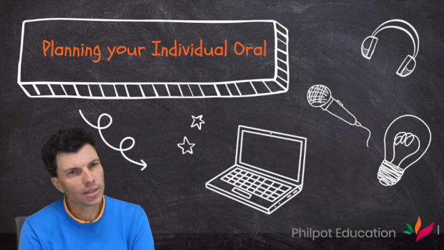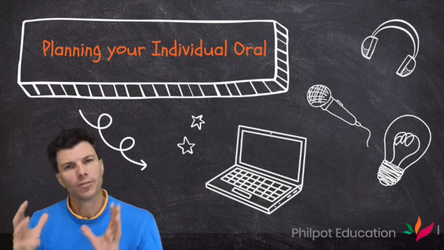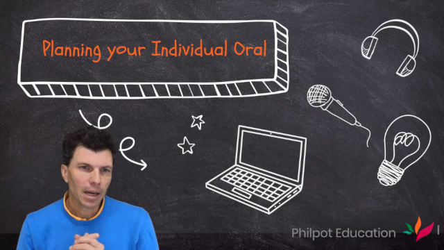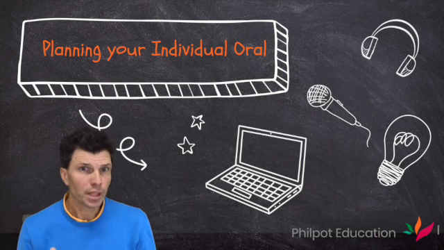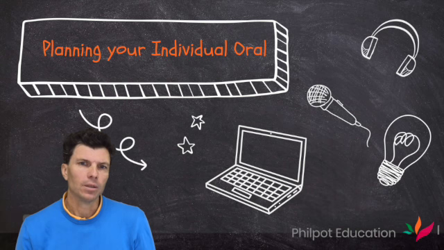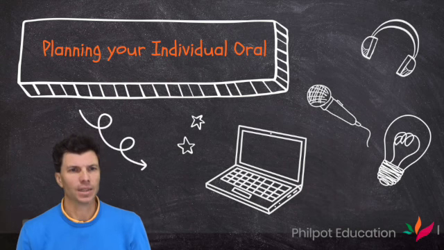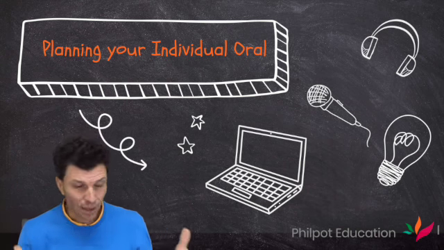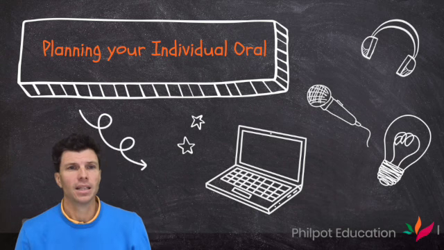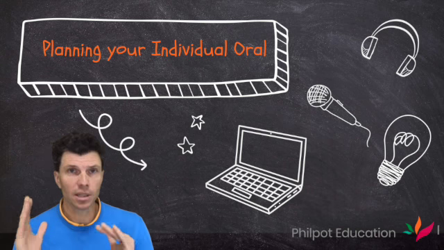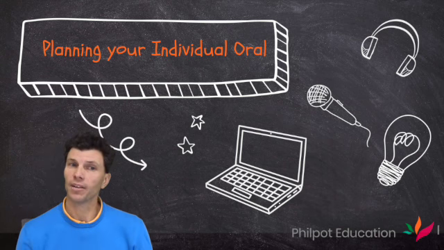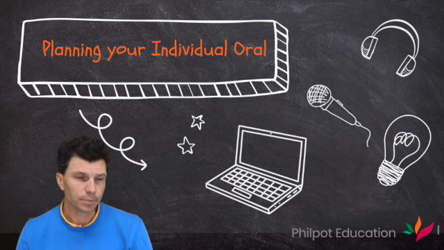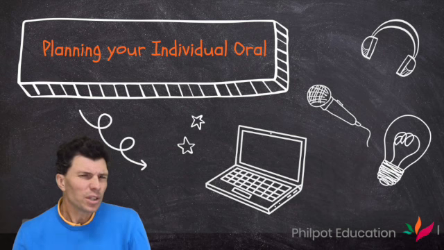how to organize your individual oral more effectively. If you think about it, the individual oral is a pretty complicated thing, but losing marks on Criterion C isn't really necessary because you can plan and rehearse all you want outside of class, and you can create a really nice outline of 10 bullet points, which fits in one box on one A4 on a form that the IB gives you. So what should these bullet points look like?